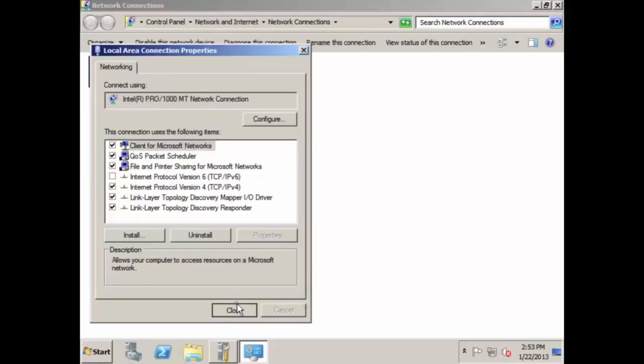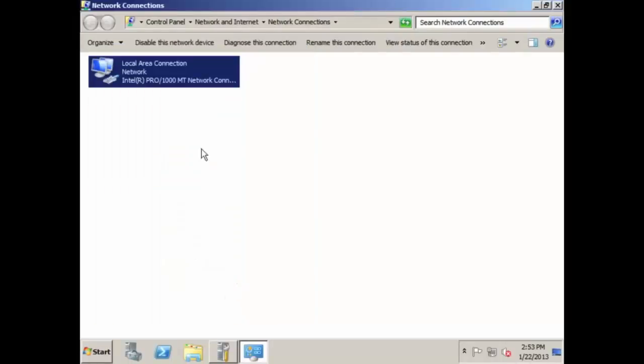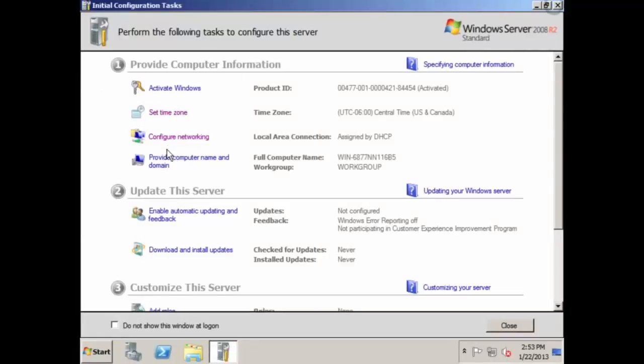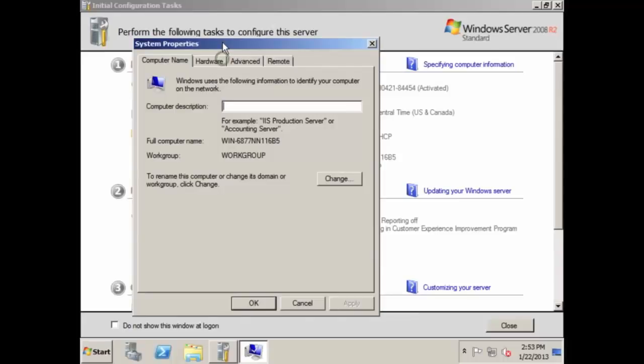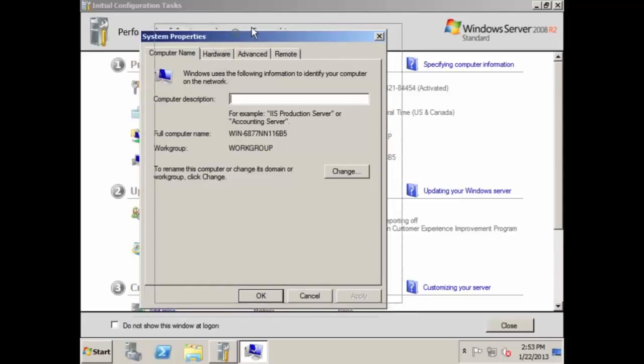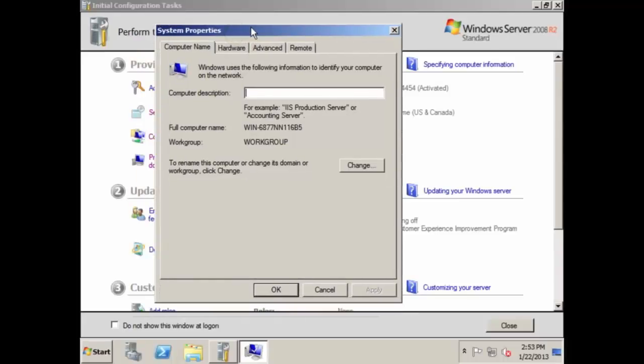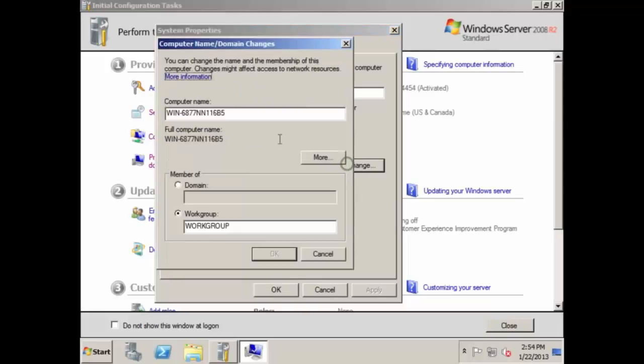All right, so everything is pretty much good to go as we have it. The only thing I did was deselect IP6, which is not critical at this point. And then what we need to do now is go ahead and give the machine a computer name. So in lab, all of our physical machines in our labs are already pre-labeled, and so I have my students just match the name with what's on the label of the actual physical computer. In this case, since we're virtualizing, maybe not as important. Okay, so here we have our computer name. And this was randomly assigned by our installation. So we probably want to change this to something different.